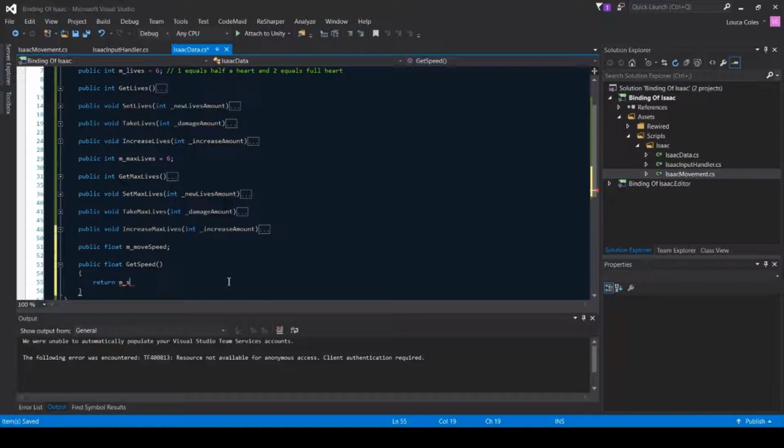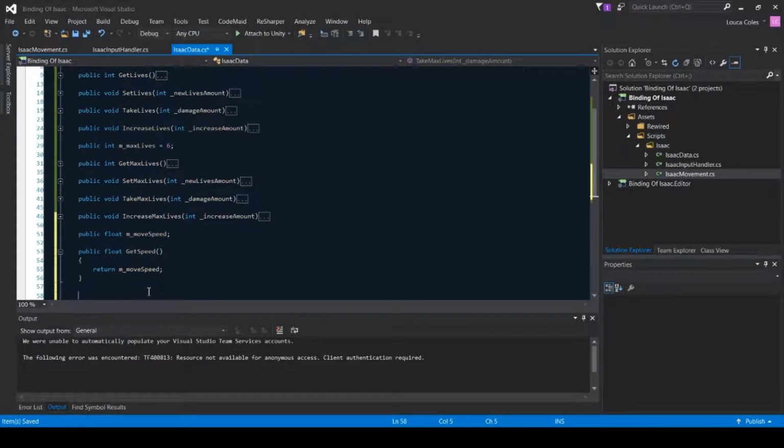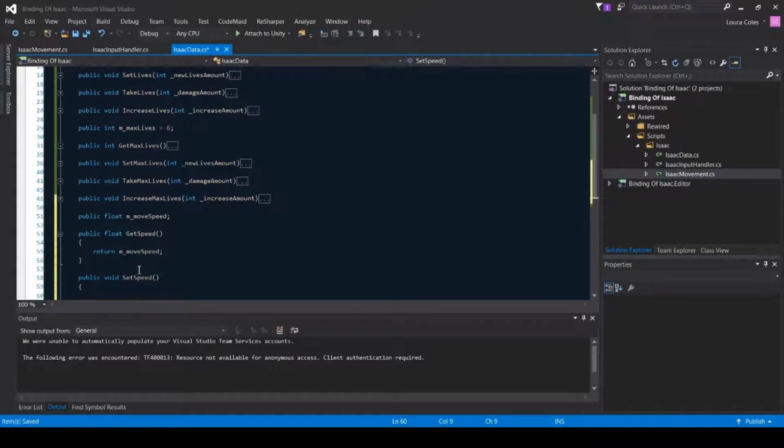Keyboard speed. Obviously, for tidying up some bits, we can remove functions if need be, but this is a rough start for all this. Set speed. I should probably clarify these functions, as I can move speed, because otherwise we're going to get them confused with tear speed, stuff like that.